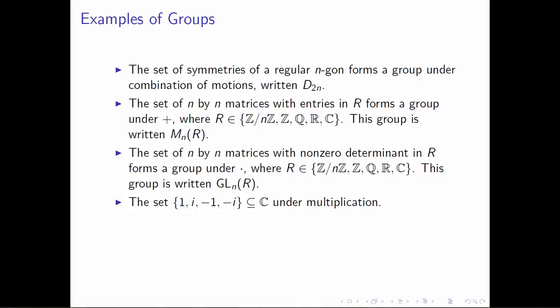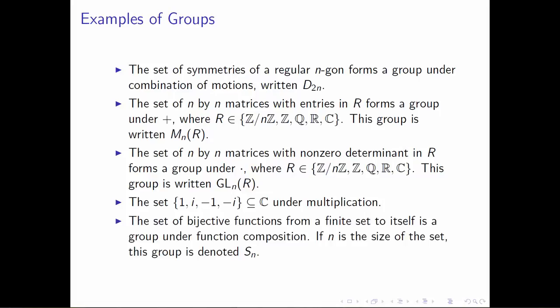Negative 1 times any of these four things is very clearly in the set. You can just go through and check pairwise, or by making a Cayley table, which is probably a better thing to do, that when you combine any two of these things under multiplication, you're going to get something else in this set. You're using good old multiplication from the complex numbers, which happens to be an associative operation. Therefore, the 1, which is the identity of the complex numbers, is the identity of this group as well. And you've got inverses as well, which you could also check by creating a Cayley table for this particular set.